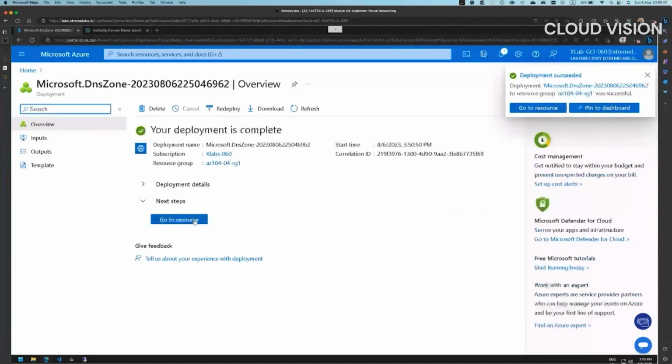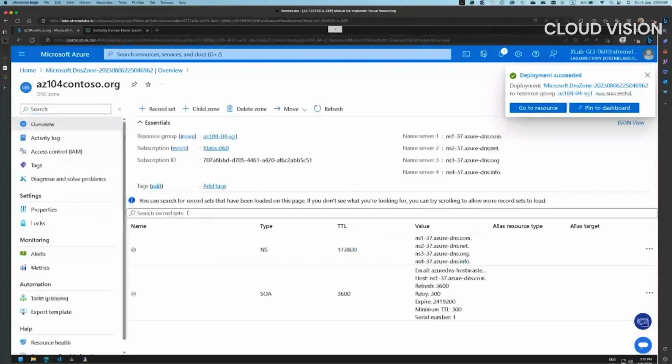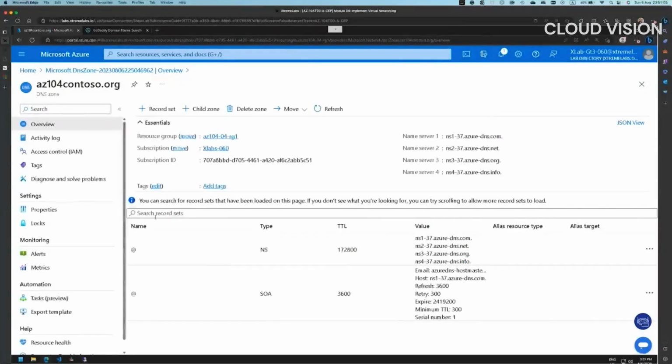Okay, brilliant. So it's done. I'm going to go to resource, and here, what I'm going to look at is DNS zone blade. Okay, so we got the overview, we got NS records created. Keep in mind, when you have a custom domain, you will be pointing.